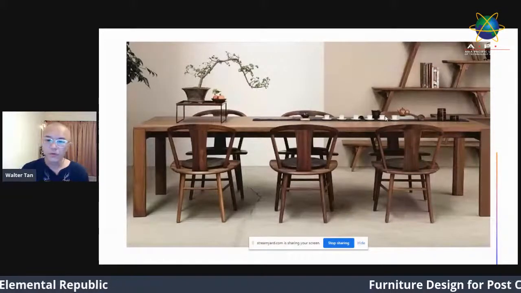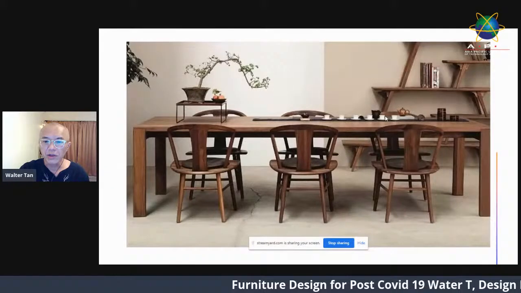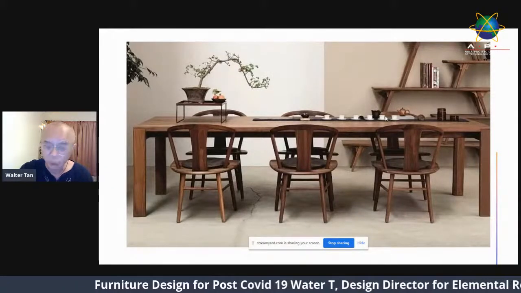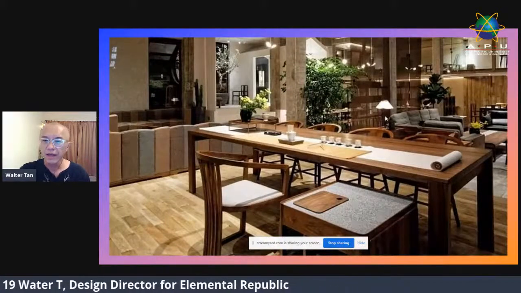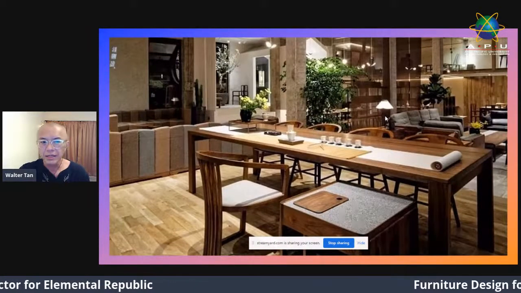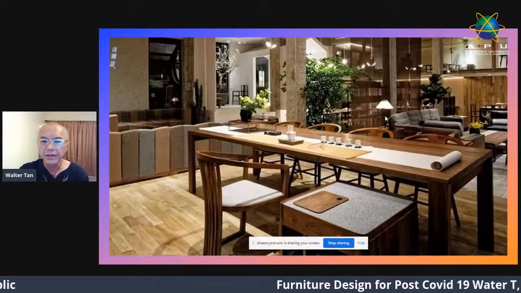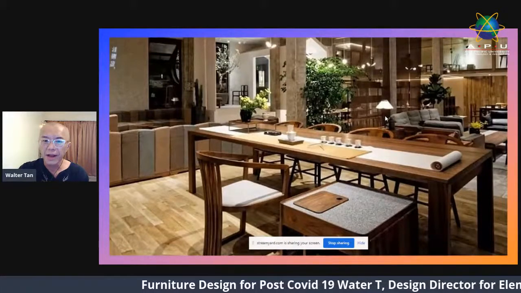So they will move the experience of the restaurant back to the house as well. Okay, this is another home office, and have a tea. This is actually taken from China. See, it's tea time.